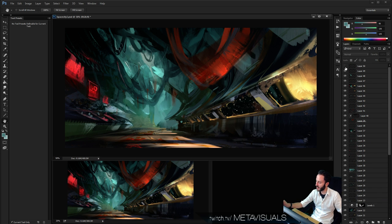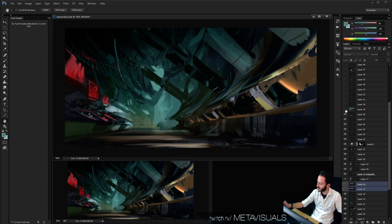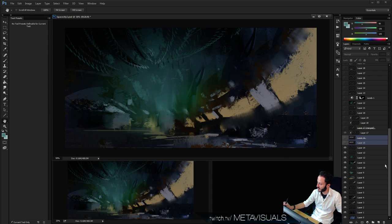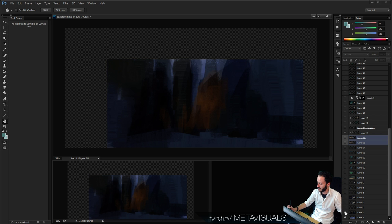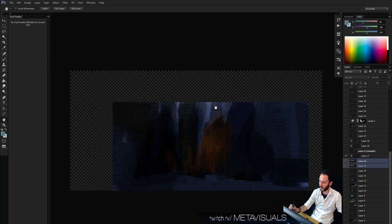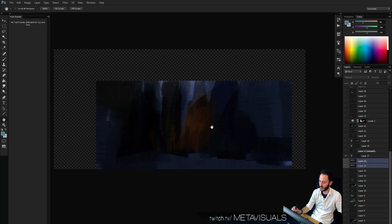I'll just step through it because the way I like to paint usually is from the bottom to the top, especially on sketches. I just kind of work and drive. And so every time I want to make a new change and I'm not sure about it, I'll make a new layer. So I'll just turn all these off. And then we'll just dive through it. Let's see. And we'll go ahead and do this. There you go.